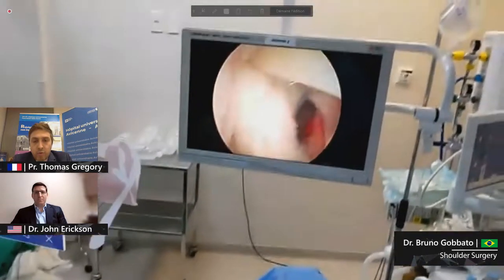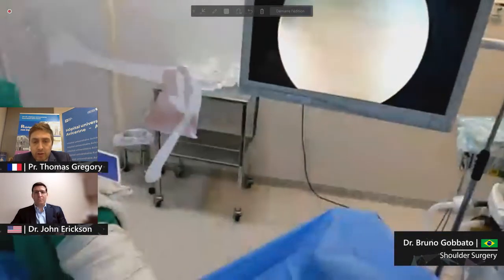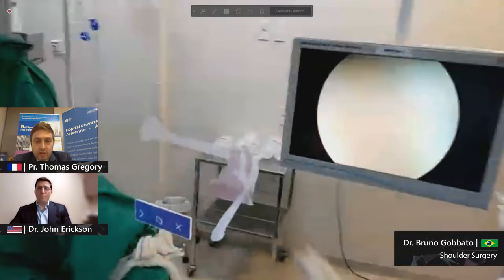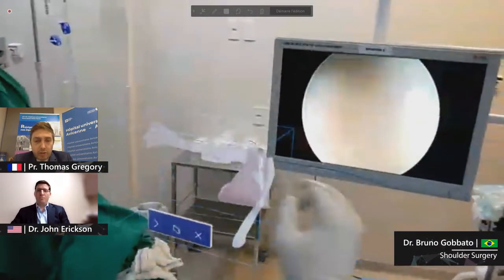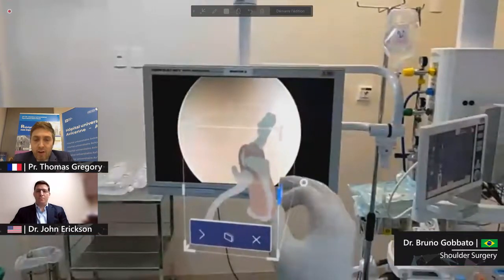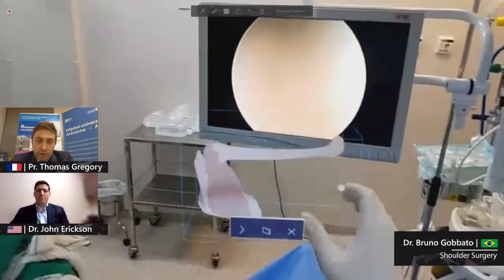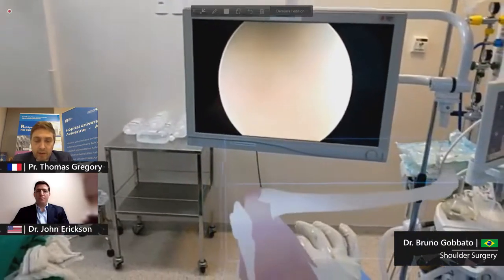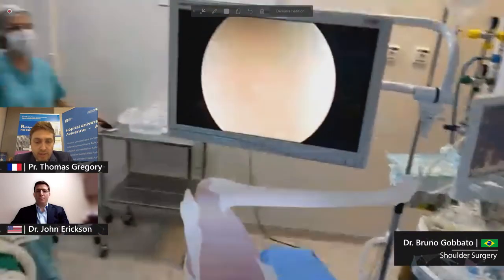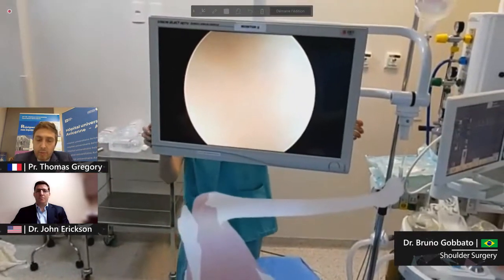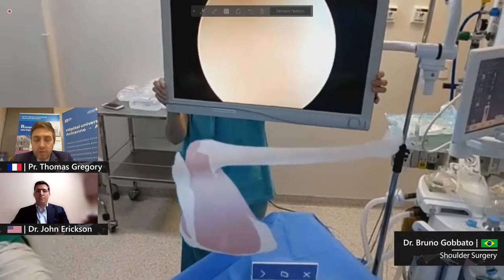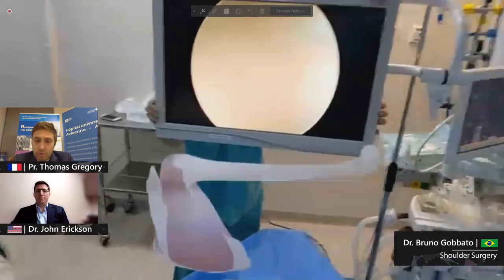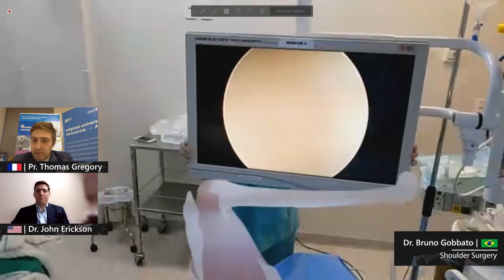So when we have a SLAP, generally it's not such an active patient. So we like to follow the guidelines of our multi-center French study that shows far less risk of remaining pain after biceps tenodesis than SLAP repair. So I'll go most of the time, nine times out of 10, for biceps tenodesis.